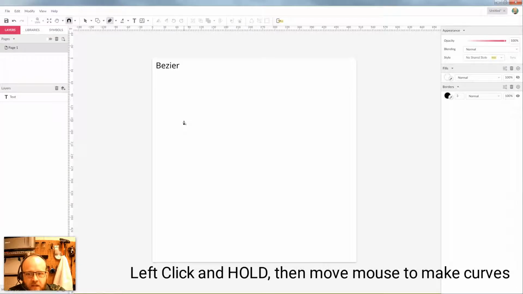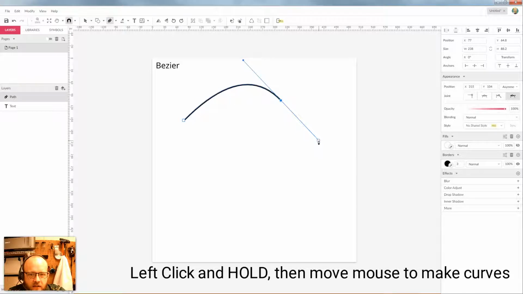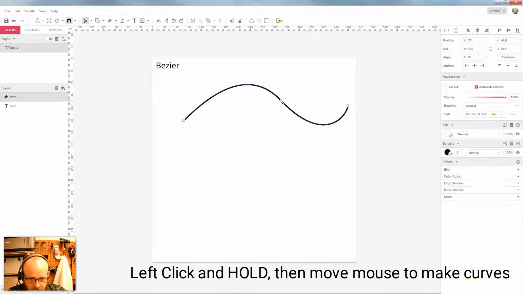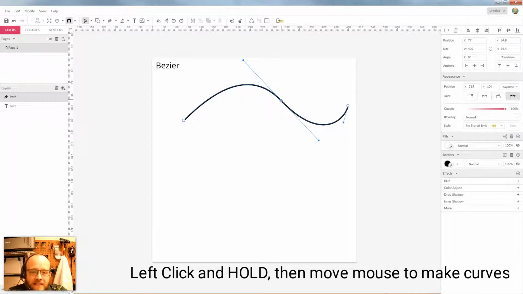So in this case, I'm going to click, and then I'm going to click and drag, and then I'm going to click and drag again. So now what we have is a line with 3 anchor points. And a couple of things I want to point out. Number one, the first anchor point is square because I clicked and released. That means that this one does not have handles. It is just going to automatically go in whatever direction the rest of the line pulls it. My second one has 2 handles, which can affect either side.